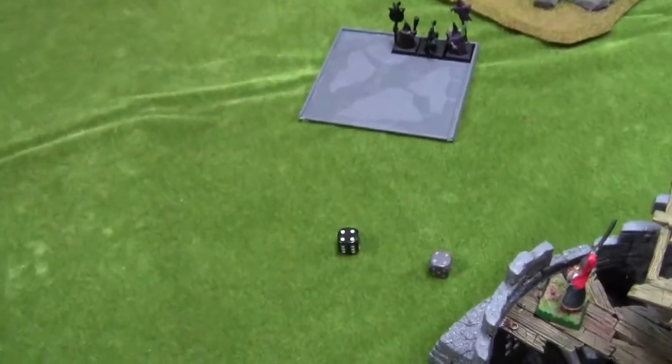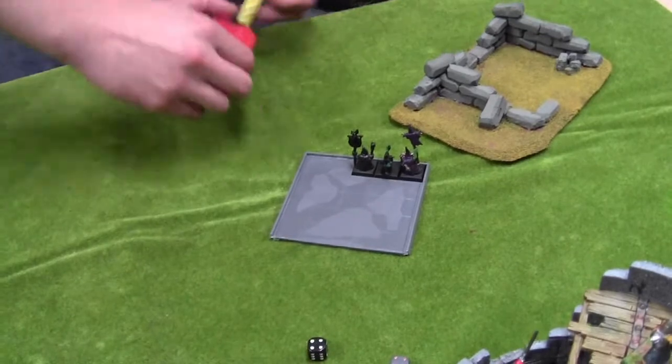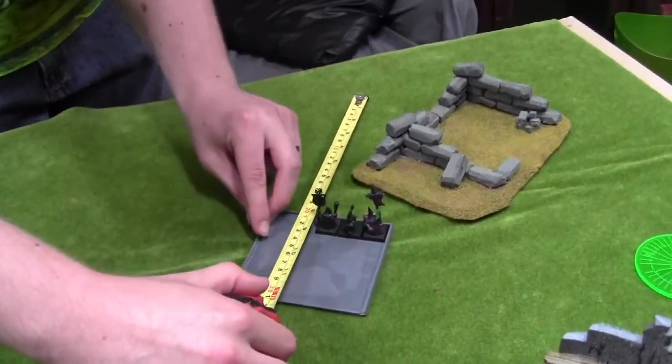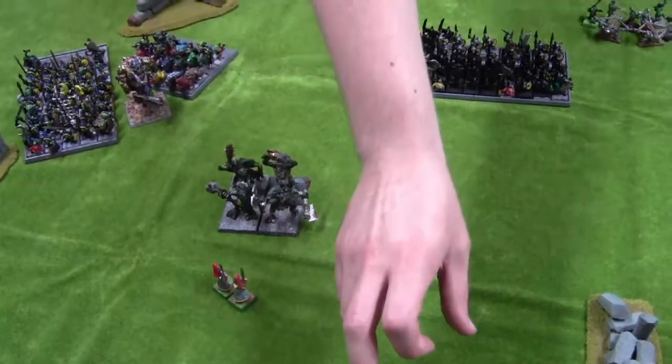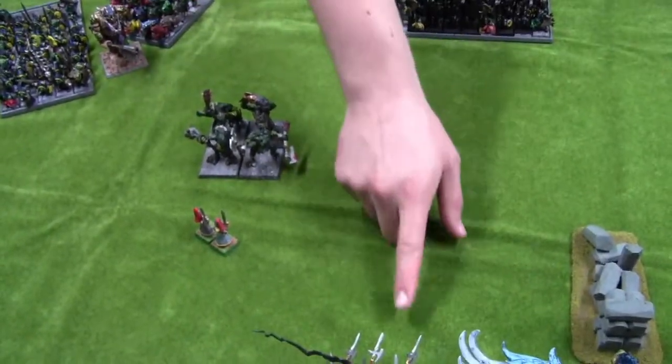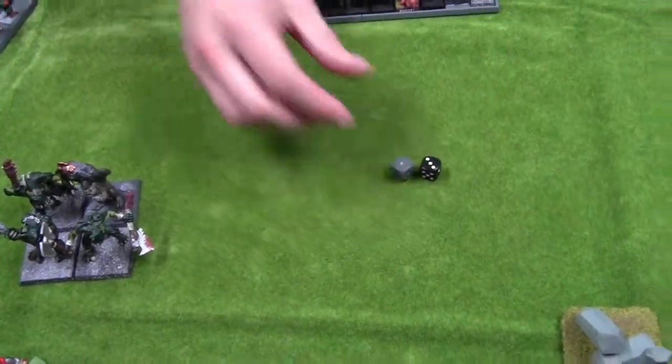Oh, no. Keep going. 8 inches. It's gonna be close. They're not gonna be off the table, but they will be close. Dan left me just enough room to wheel past and get in here. So we're gonna charge these guys into here. We're really not looking good. I'm gonna hold. Looking at a 3. Hey, look, I made it. Barely.